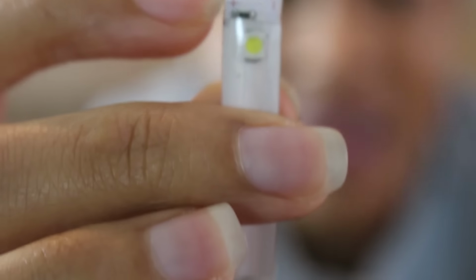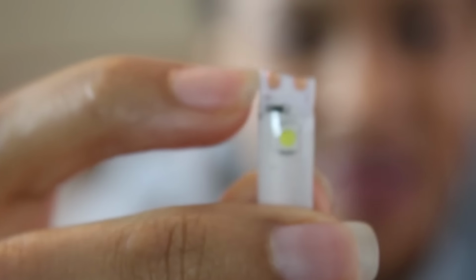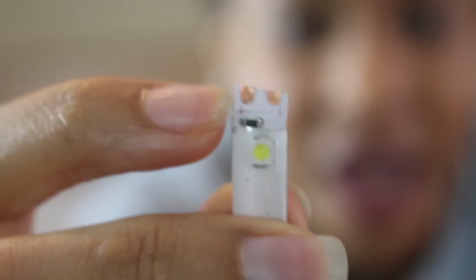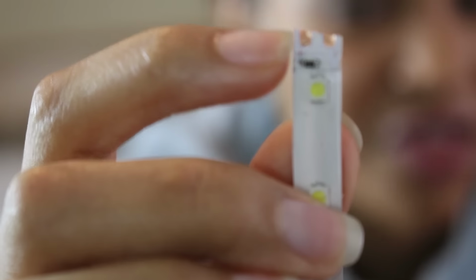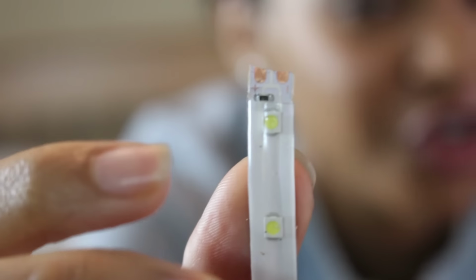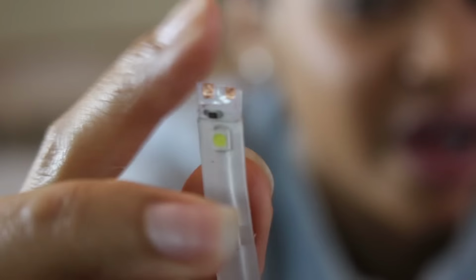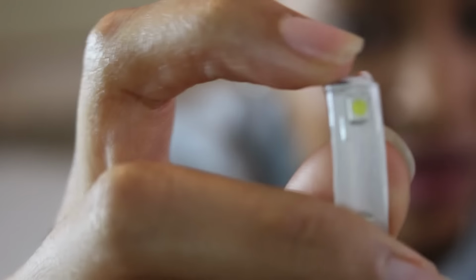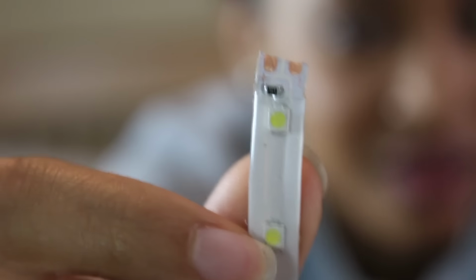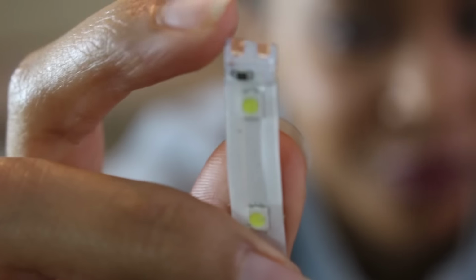So there's a plus and minus on here, and what you're going to want to do is cut in the middle. That way the lights, when you connect them, will still work. If you cut it wrong, you will damage three lights. You're only losing three lights. Trust me, I've learned my lesson through this. But you want to cut directly in the middle, or if you know that the part that you're going to cut you're no longer going to need, cut it as close to the edge as possible. That way you have enough room for the plus and minus.